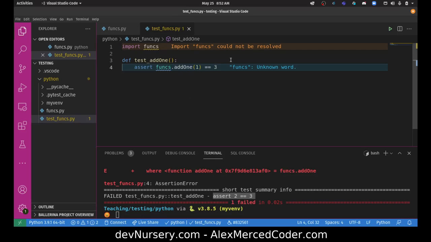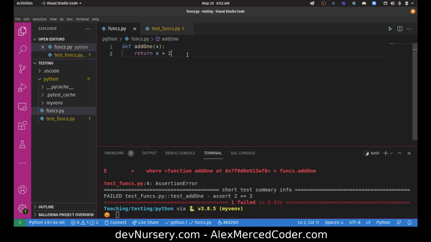So, yeah. Again, to write the test correctly, we like that. Now with the test correct, I could write the function wrong. If I do that, x plus 2, the test still fails. So it just allows me to catch, hey, there was a modification to a function and something went awry.